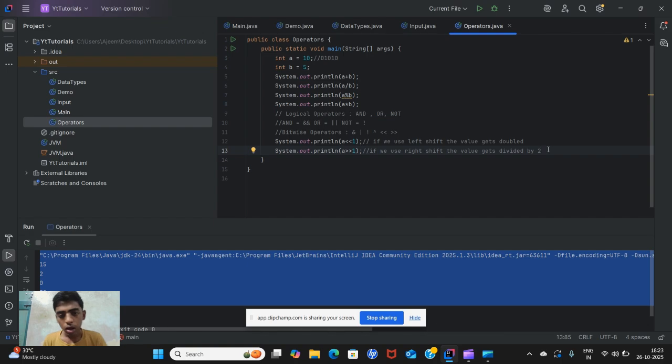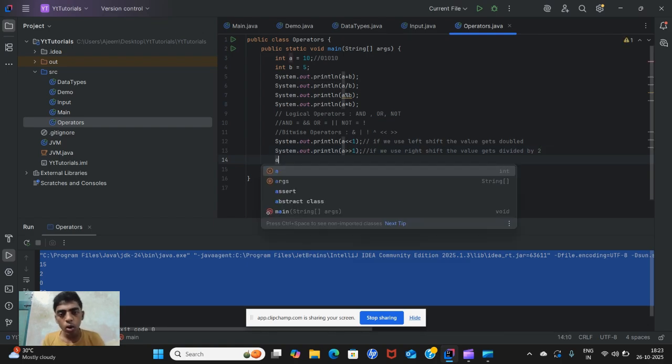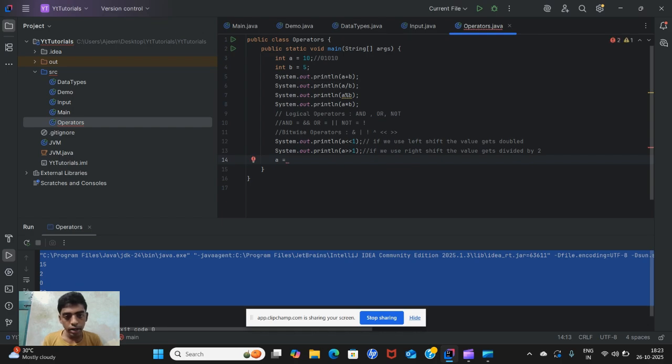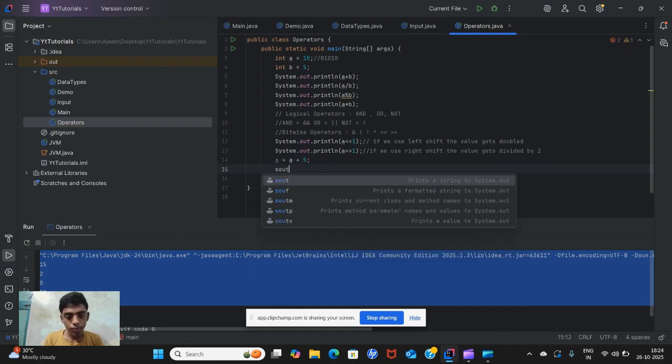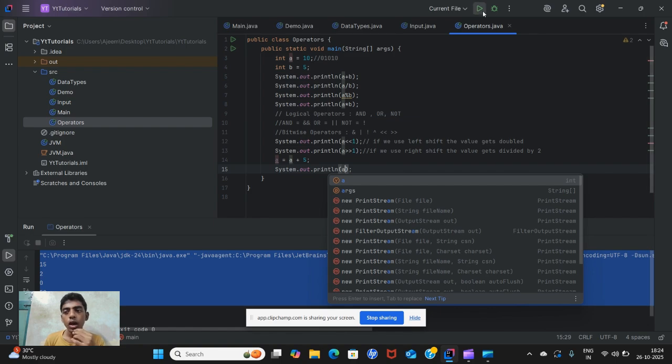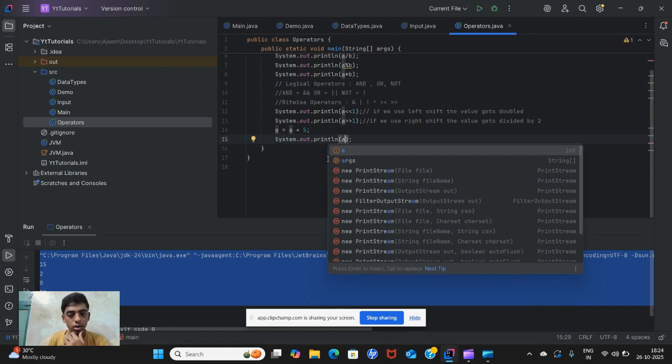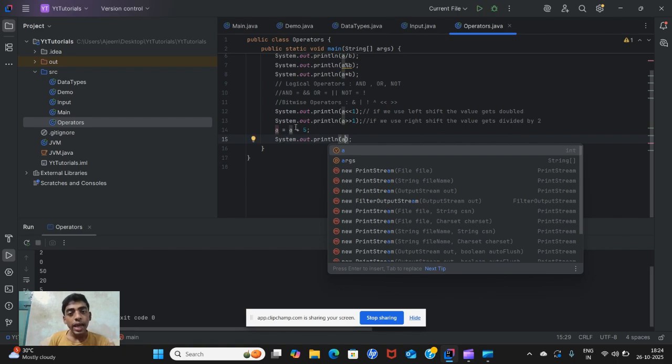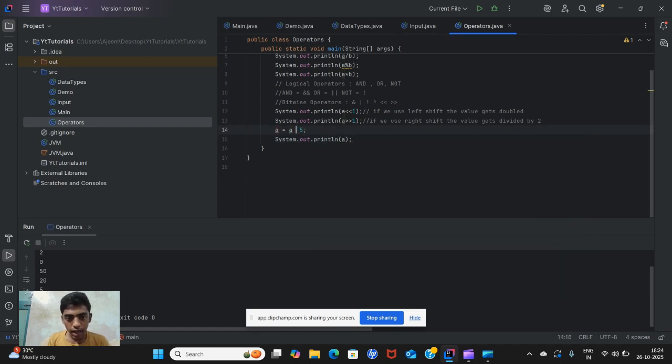Another thing is, say I want to change the value of a by 5. a equal to 10, right? I want to change it. a equal to a plus 5. So what will be the value? 15, right? The value is going to be 15. But this is not that good, a equals a plus 5. So I could replace it with a plus equals 5. What this means is a equal to a plus 5. That is the shorthand representation. We could do this for all the arithmetic operators like subtraction, multiplication, division, and the modulus operator. Everything we could give over here: minus, multiply, divide, and modulo operators as well.